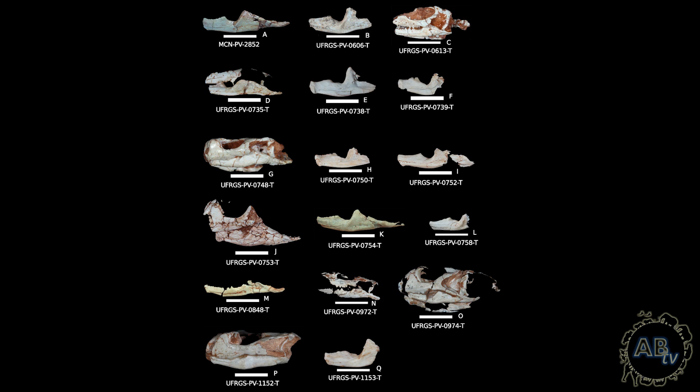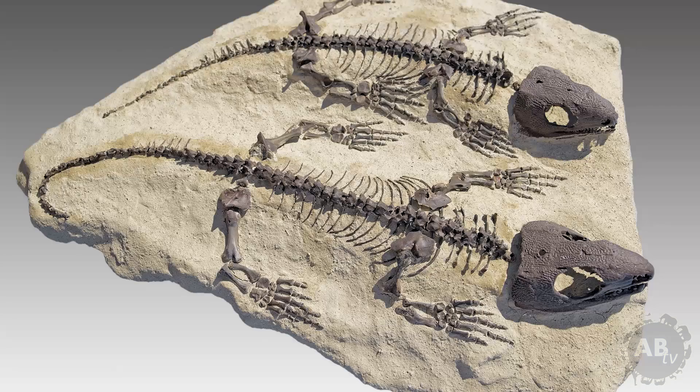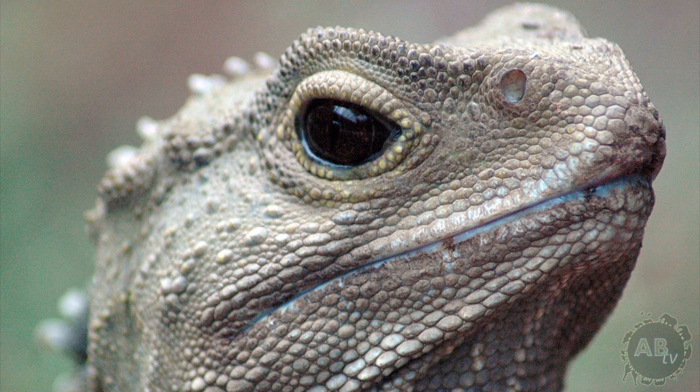Why should we? Over 200 million years ago, the order Rhynchocephalia contained 17 different families and at least 30 different species, most of which went extinct due to natural causes. Today the order contains only one family, one genus, and two species — Sphenodon punctatus and Sphenodon guntheri — both of which came very close to extinction due to invasive species and habitat loss. Thankfully, conservation efforts by the New Zealand government have been very successful in the past few decades. These animals allow us a glance at what life might have been like for reptiles hundreds of millions of years ago. They provide a link to prehistory that would otherwise cease to exist, and I think that's something absolutely worth preserving.